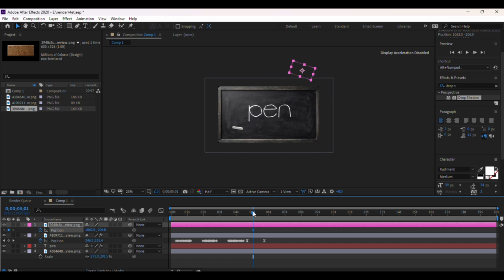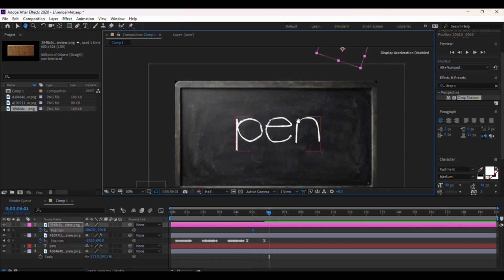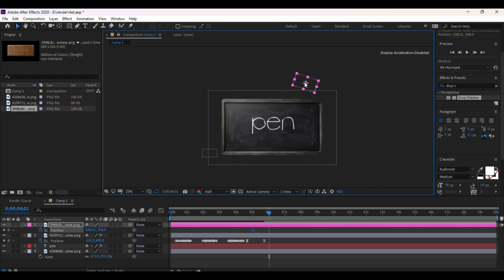After, press P and click on Position clock watch. Move a distance and pull the Position clock watch down, passing the U letter.